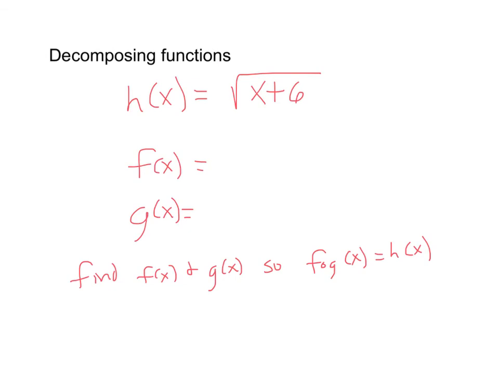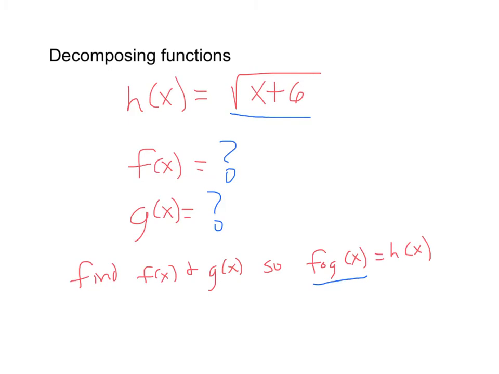Okay, the next thing we want to be able to do is decompose functions. If we can use f∘g, or f composed with g of x, to put together an interesting composition, we want to decompose those here. So what we're basically saying is, what is function f and what is function g, so that when I form the composition, I get this square root of x plus 6? Okay, what is f and g so that I get the composition the square root of x plus 6?